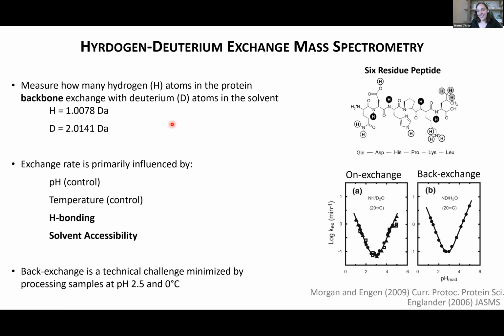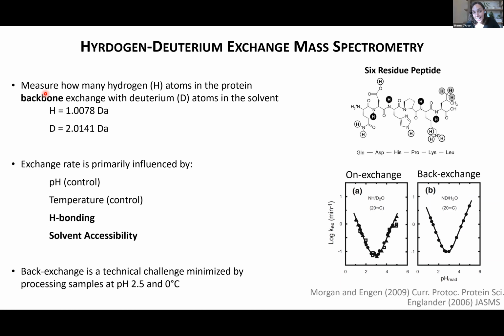The key word here is backbone. So we're focused on the backbone amide groups of our protein. There are other hydrogens, of course, in our proteins, but we are not typically measuring these in a hydrogen-deuterium exchange experiment. This is because they either don't exchange with deuterium or because they back exchange really, really quickly, so we cannot monitor them. But the power of the backbone is that every single amino acid in your protein, except for proline, is going to have a backbone amide. So we're getting a lot of information about, in a lot of cases, almost our entire protein sequence.